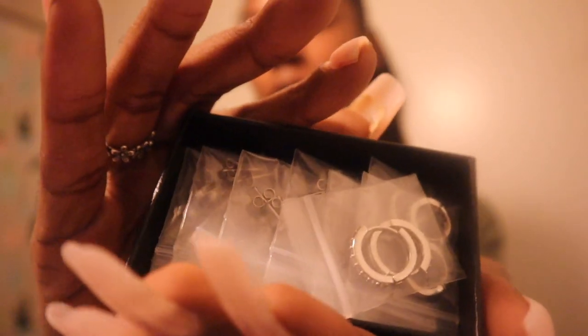So it came with a few things. All right, let me just show y'all. See, it has a whole bunch of them in there. I just wanted to put some diamonds in. And oh, they have extra bags. I love that. So I'm gonna put the tiniest diamonds in. I don't need anything crazy. And then I'm gonna show you guys my new piercings, because I think I already showed you guys, but if not, I can show you now. So yeah, that's all I got, y'all. It wasn't nothing crazy, but I just wanted to share opening my package.